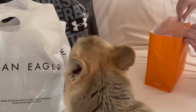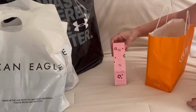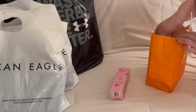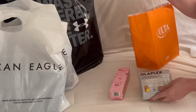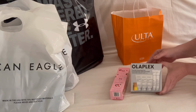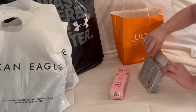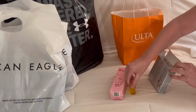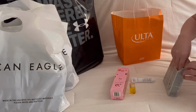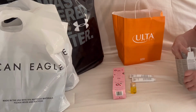Went to Ulta. The girl was like, "Oh, I don't want to give you a ripped bag." I was like, "It's fine." We got the Moon toothpaste. We usually use the Moon Platinum, which works excellent. I highly recommend it, but they didn't have any, so we got the Moon sprinkles. The Olaplex shampoo and conditioner is phenomenal. I haven't tried any of their other products, so I went ahead and got this little travel kit with a little bit of everything in there. That way I can try out some of the other different products that they have.